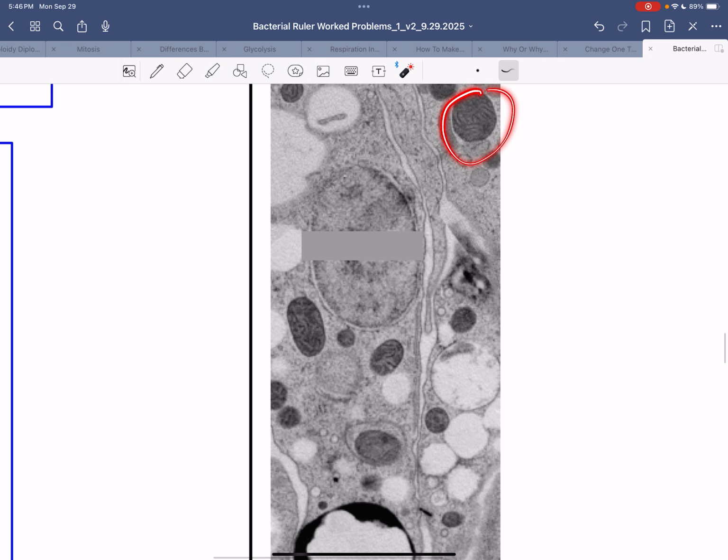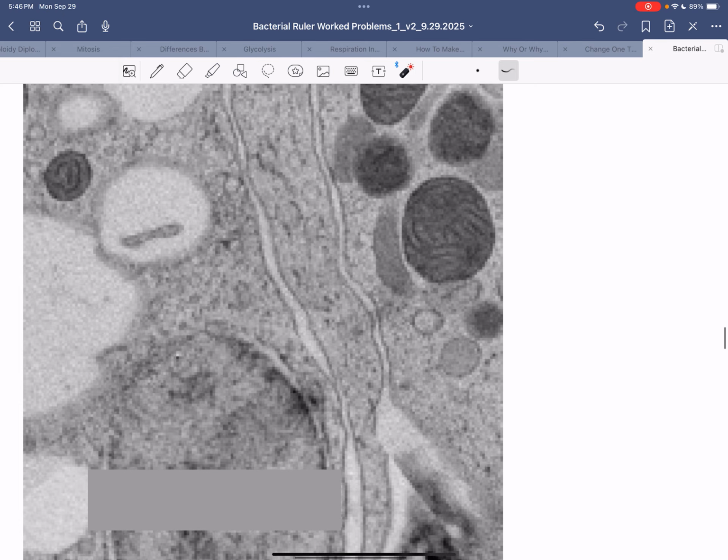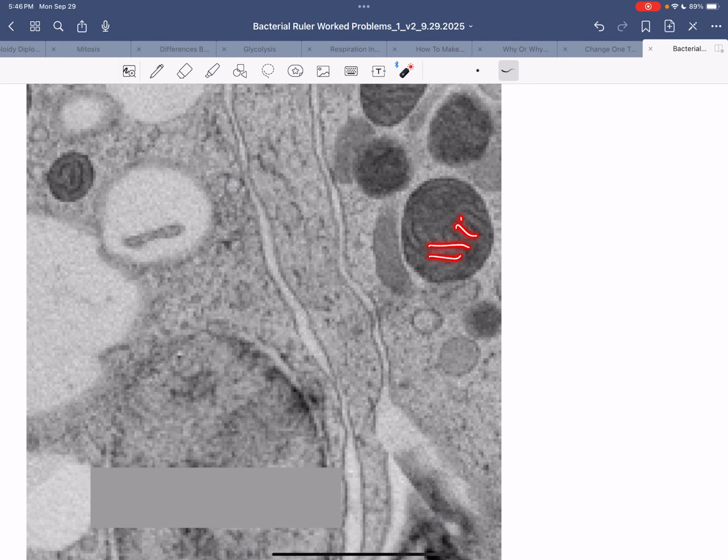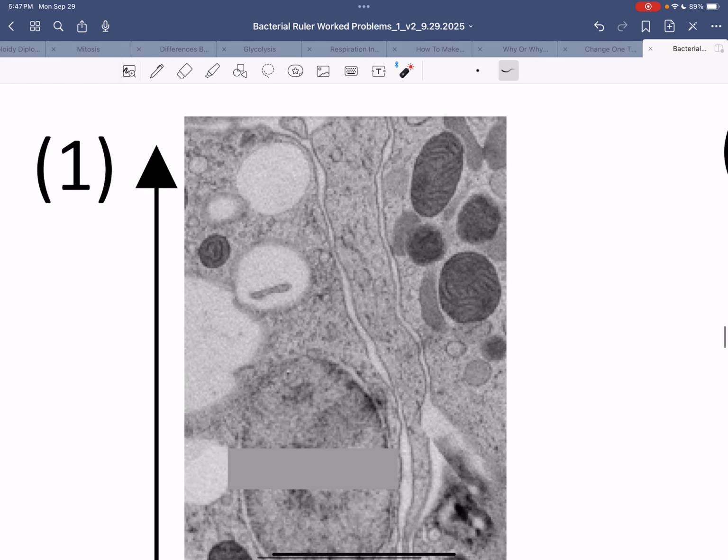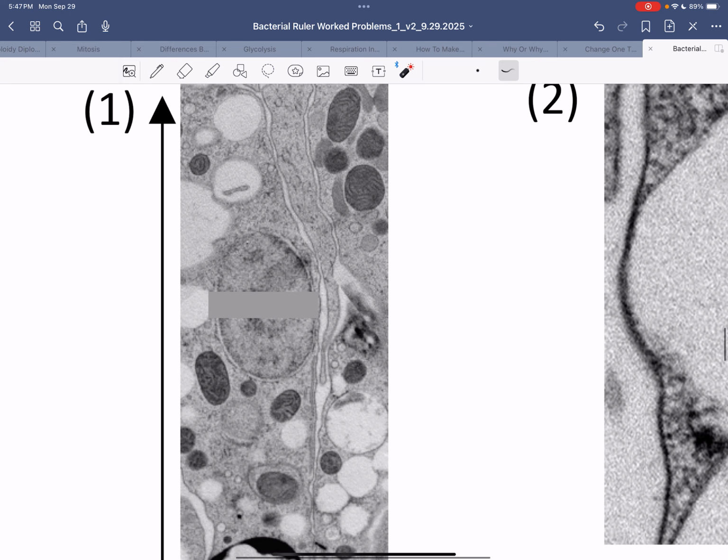Okay, so what do we have? First, these look like mitochondria. Notice the lines here. They're usually squiggly, but some of them are running parallel to each other. So that's the outer membrane of the mitochondrion, and then we have the inner membrane going like so. So those are mitochondria. This is the cell membrane, the plasma membrane between cells. We're looking at here the boundary between two cells.